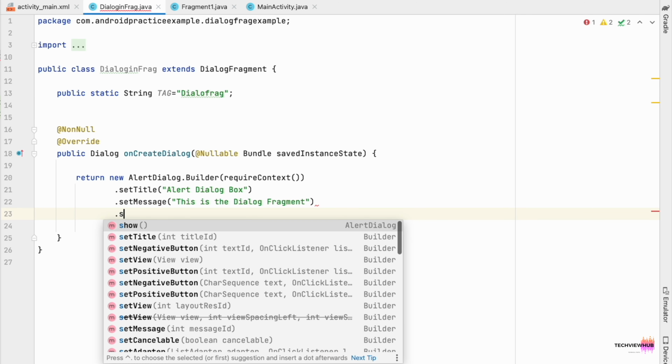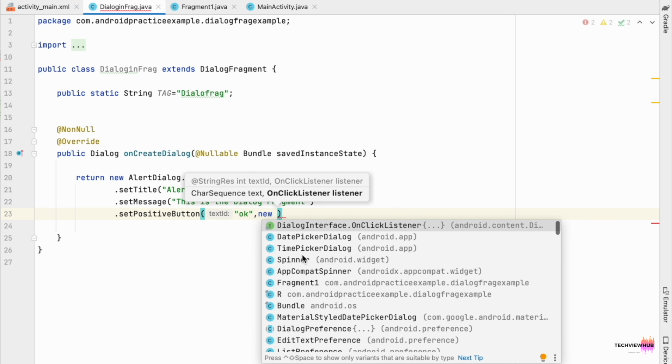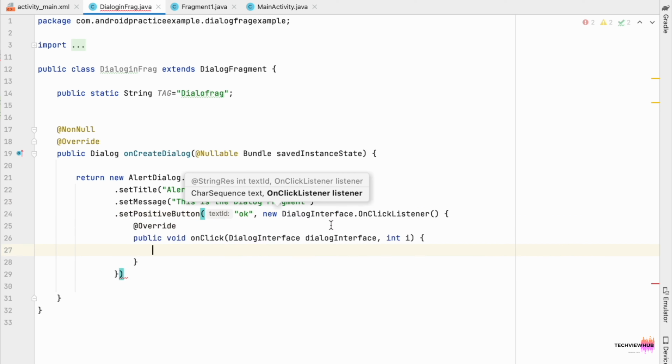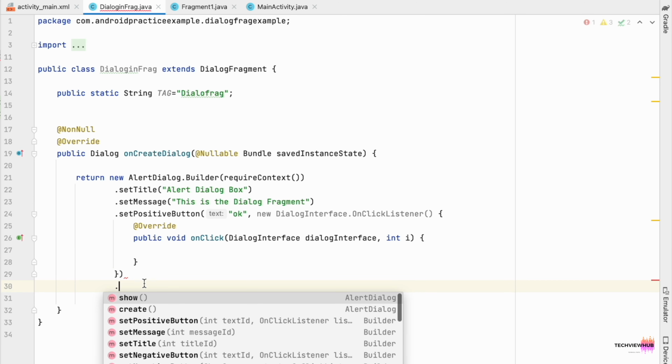Next, we are setting the positive button. Set positive button. Text is OK. And adding new DialogInterface.OnClickListener. Next, we are adding .create.